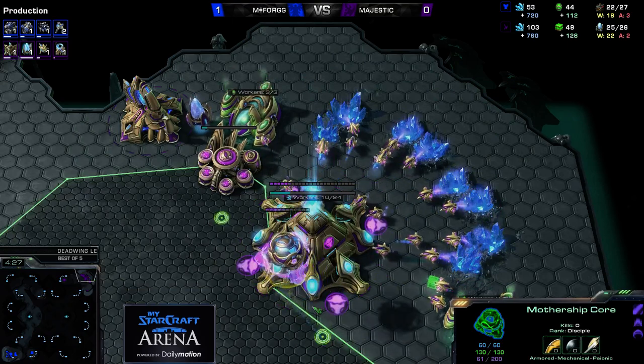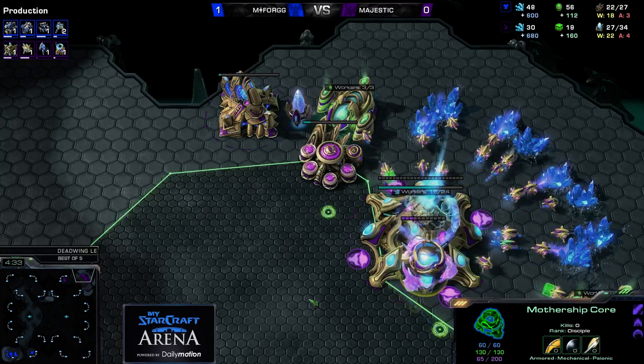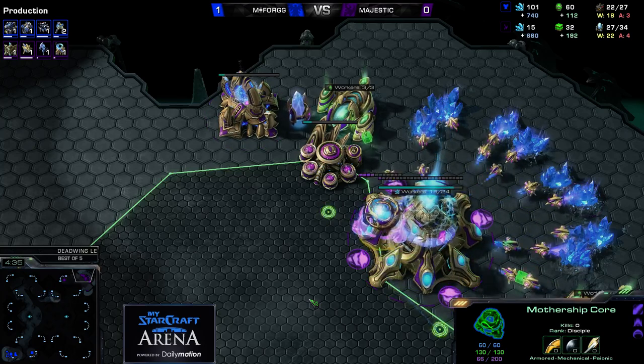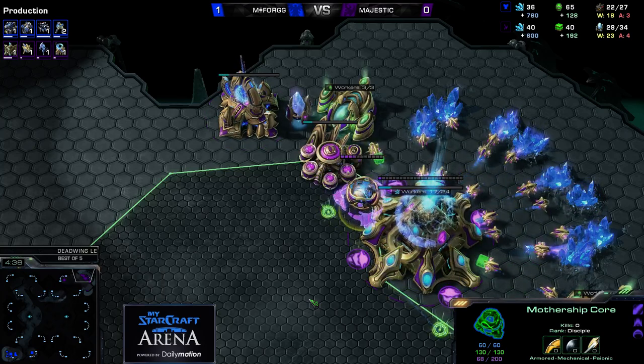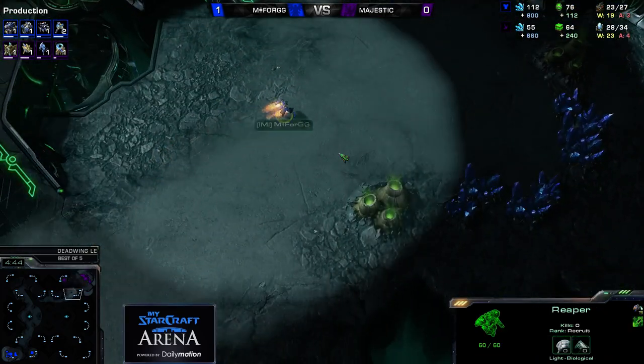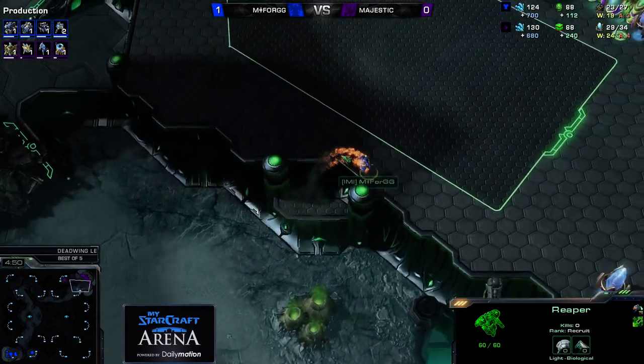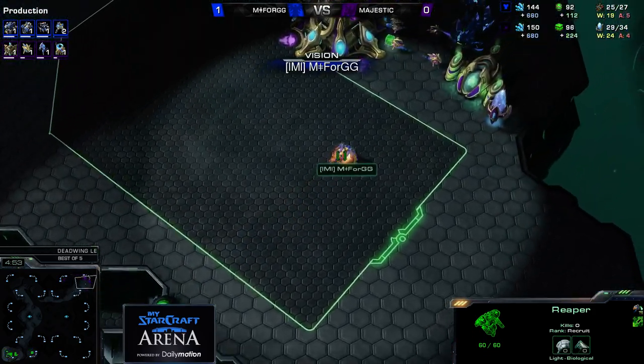The Mothership Core is out, so I'll probably just have a look, see, okay, gases are taken, three workers in there. Probably an early Twilight Council once again. Majestic just loves his Blinkstalkers. So that's the style I would expect out of him this game as well.